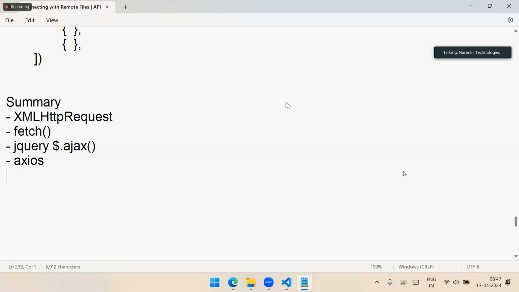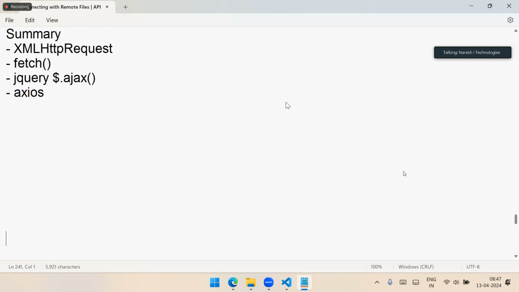Till now, what we have done, we have seen generally how we get the data from a JSON file. But now we will see how to get the data from live APIs. Actually, online you have so many APIs. We have to learn how to use those online APIs and handle the data, different types of data.